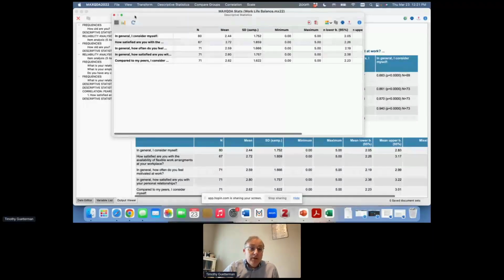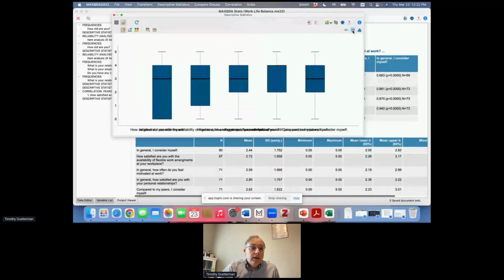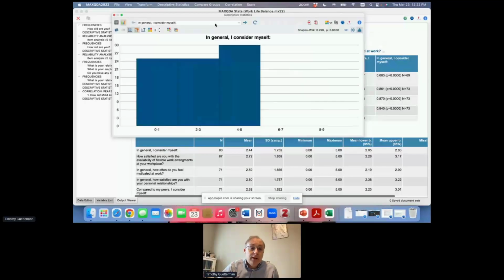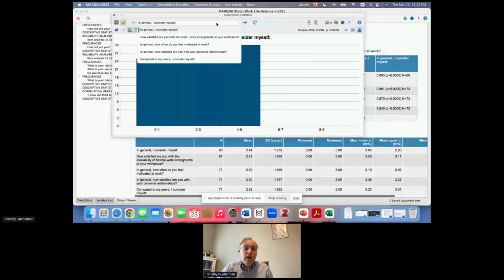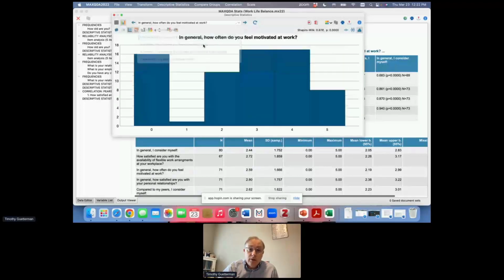It does give me some options as well to generate a graph or a chart. So I'll come over to my chart viewer, and it gives me options. So I'll just select kind of this middle one. These are just box plots comparing each of these variables. I could instead ask for a histogram. So I'll change to histogram. And then here it gives me a little menu option where I can choose what variable I want to focus on for the histogram.